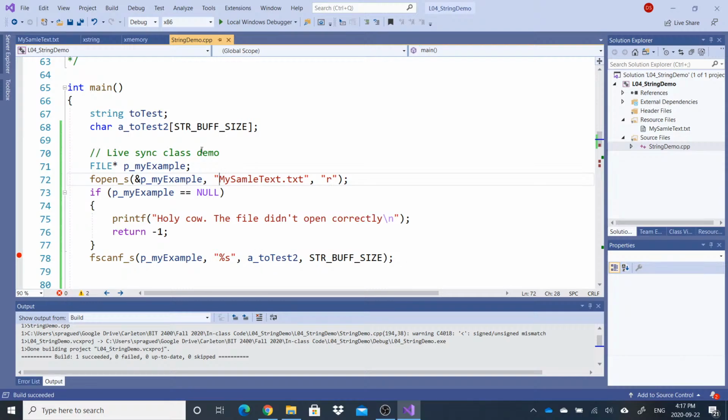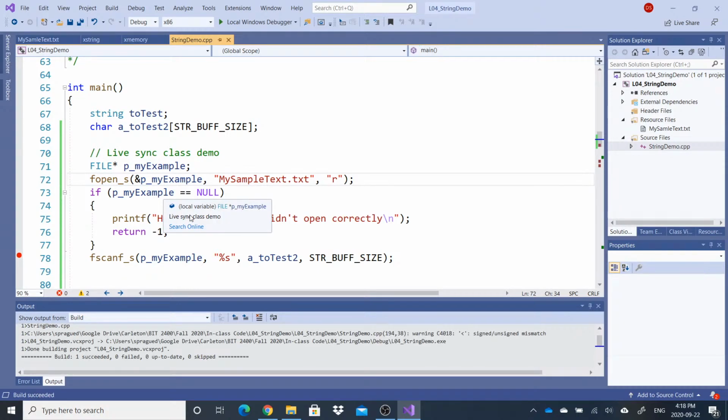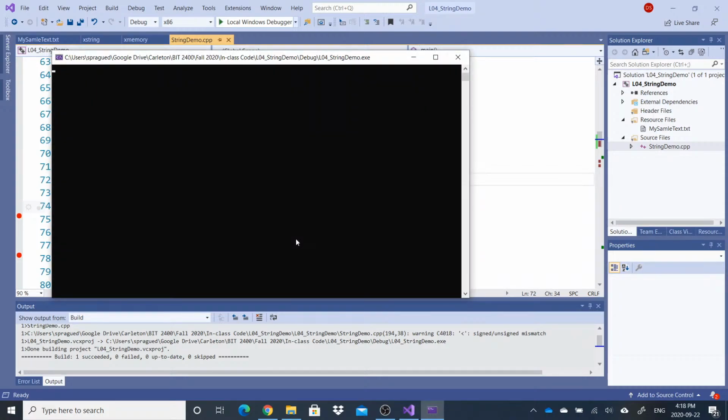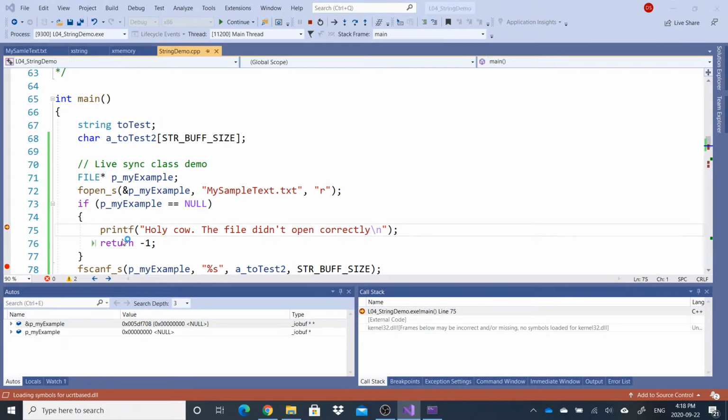Let's break this. Actually, let's see. That's the kind of mistake I'd make. I'd spell the file name wrong, and then I'd use the wrong name. Okay, let's compile it again, and let's see it fail, hopefully, miserably. And we'll put a breakpoint here. And it broke miserably. Great. I know I have a problem. So I can look at what it's trying to open.